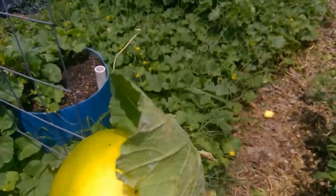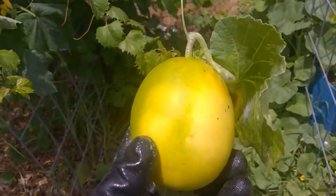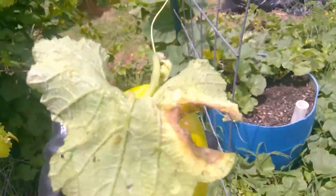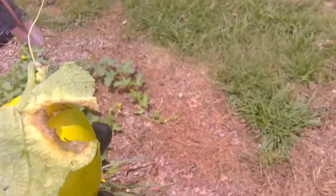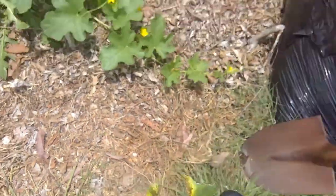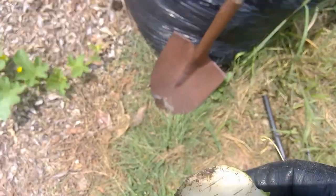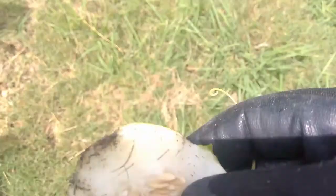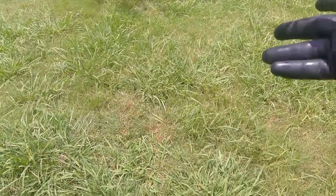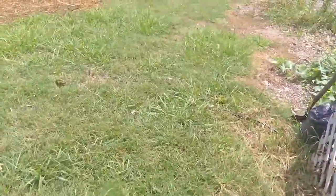One thing about them is the chickens just love these things, and so that's why I let them grow. When they get a little bit more ripe, you just cut them open — let me get this shovel and see if I can do it. There you go. You can see the inside here, and you throw those out there, especially when they're ripe, and those chickens will just pick them until there's nothing left but just the skin. So that's what I usually do — just throw them out to the chickens, and hopefully they land right side up and they will just peck and peck until all that's left is the skin.